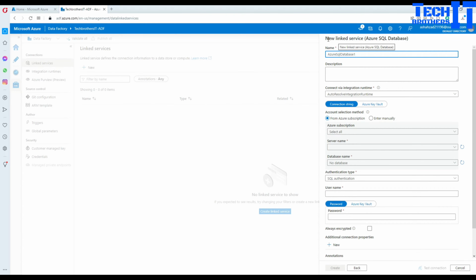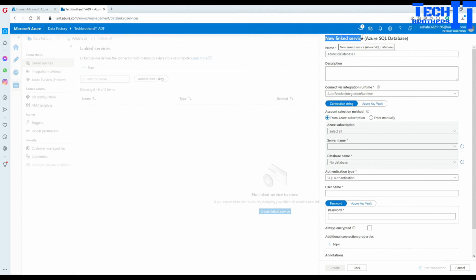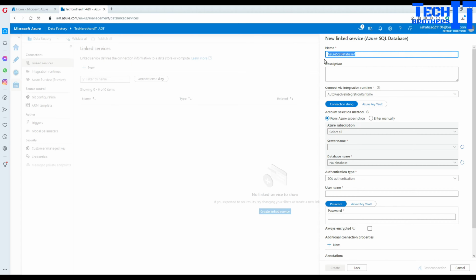On top it says New linked service, and then it tells you the type of the external data source. I'm going to give a very proper name, so I'm going to call it LNK TechbrothersIT DB. Actually it is going to be a connection string to the database level, not to the table level, so just the database level.